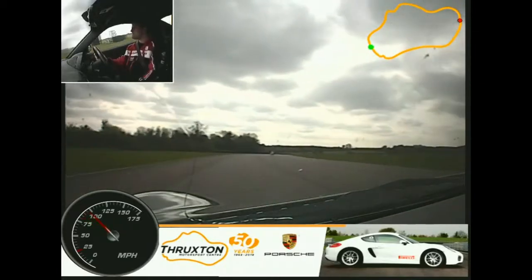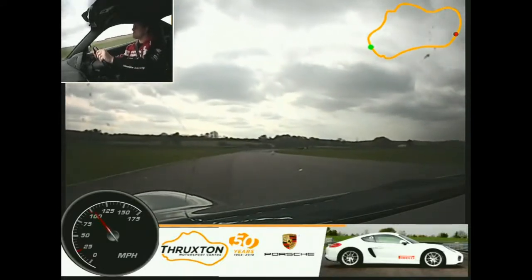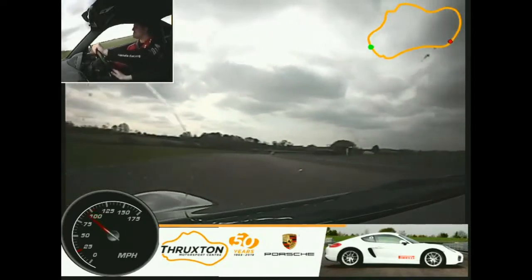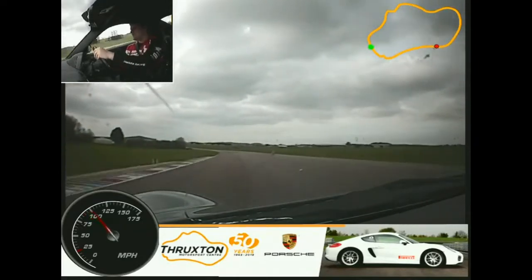Up a gear now into fifth, and then back on the wheel, over towards the left, and onto the brakes now, keeping it on the far left. More braking. Off the brakes, turn in. Tight to the yellow, right in. That's it. Back on the power now. Right out wide towards the outside. Keep it left.